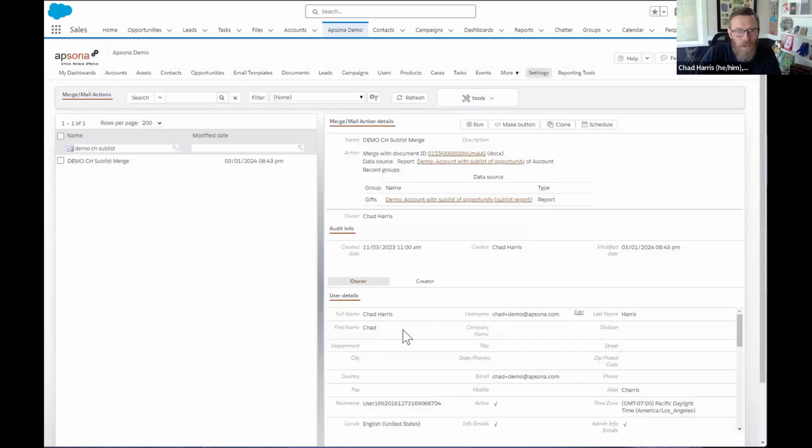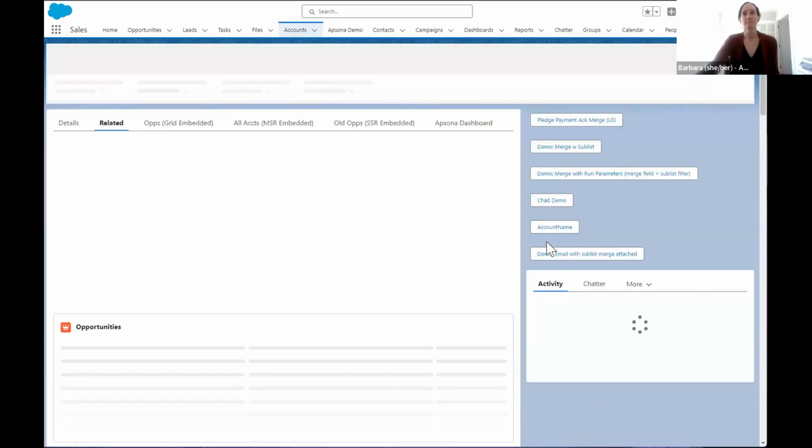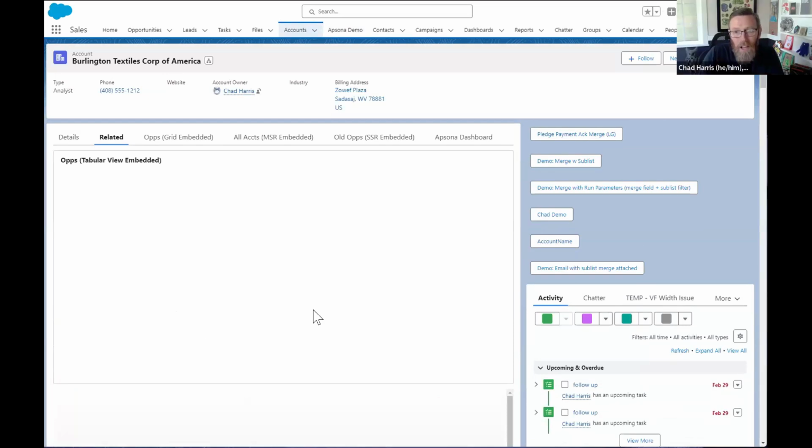And now you can go to a record page. So we could even just leave this. If you want to go up to accounts, we're just going to go to any account record page that pops up. So there you go. You can go to Burlington. That's perfect. Maybe we should pick one that was on that report, or no? It will be. That one's on the report. Oh, okay, perfect. This is one of my go-to demo records.